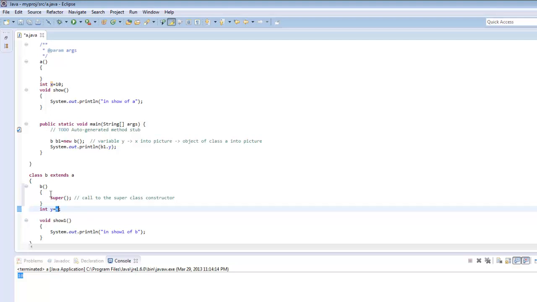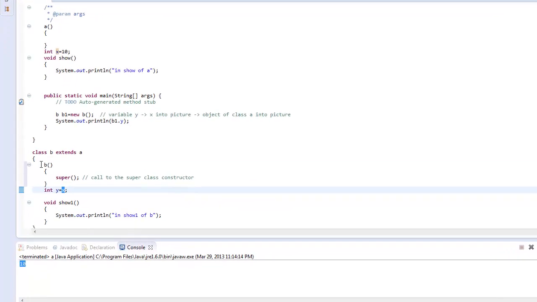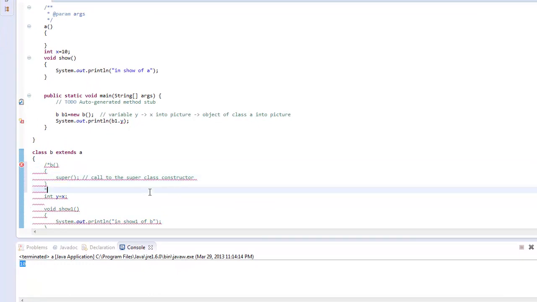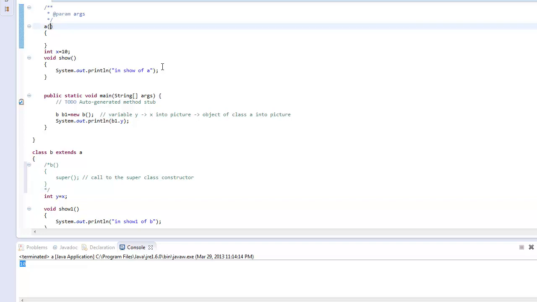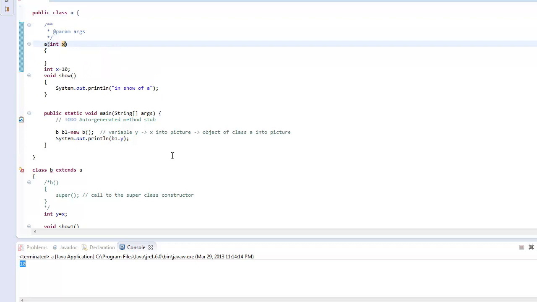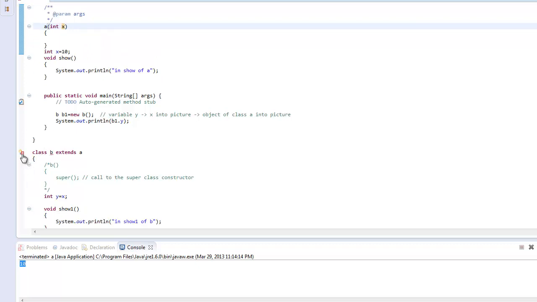So we can really see that this is happening in case I remove this constructor. But I do have a constructor in the superclass and I pass an int variable to it. Now as you can see, there is an error coming which says that super constructor A default is undefined, so you must define an explicit constructor.